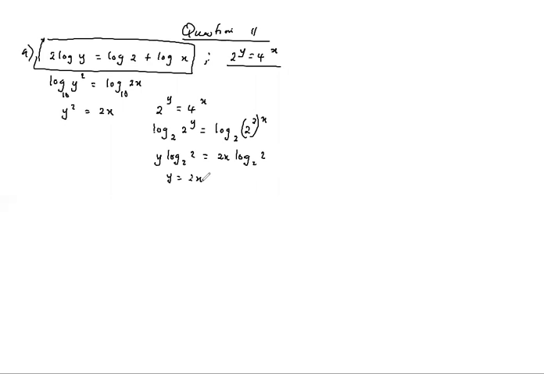This gives us the situation that y is equal to 2x. They are solving simultaneously. So where there is y, you substitute 2x squared is equal to 2x. So you get 4x squared minus 2x is equal to 0. So we find the value of x.